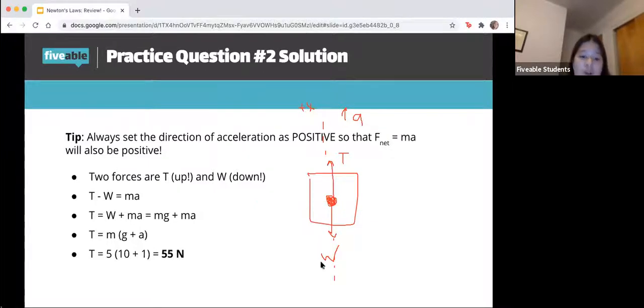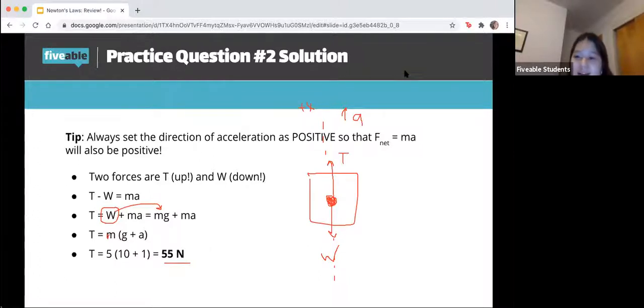So everything is vertical, so you would do T minus W equals MA. And then we are using our definitional weight. This is where, again, our toolbox of tools comes in. We really just want to find this answer. So T equals W plus MA. W is mg. We can take m out. We have g, well, that's 10. We have a, I think I gave the number as 1, and ta-da, we found our tension force, and that was the question I was looking for.